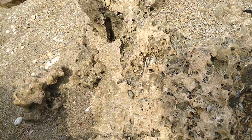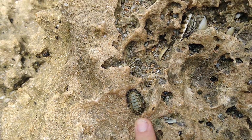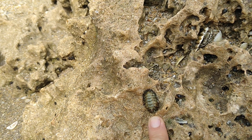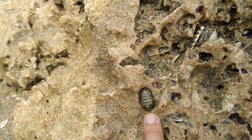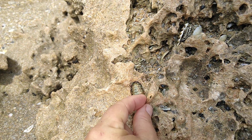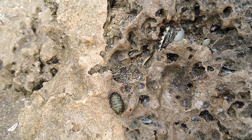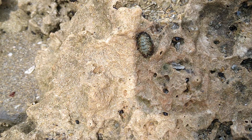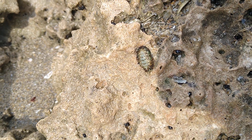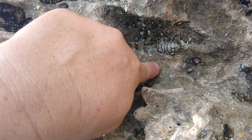Now, this down here, if you look closely, these are some of the most prehistoric looking animals I've ever seen in my life. I don't know the scientific name, but I'm going to do some research and find it out, so look in the comments. But when I was growing up, this is called a curb. This is a very hard shell around the outside. This is a live animal, and around here is kind of fuzzy. You can pry these off of the rocks, and I used to use them as bait for fishing, and sometimes we would even eat them because Mrs. Bitz grew up on a boat in the middle of nowhere, so we had to do that sometimes. There's a couple more curbs here on the rocks.